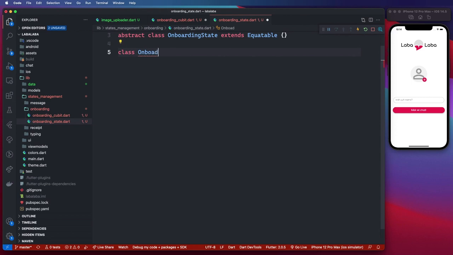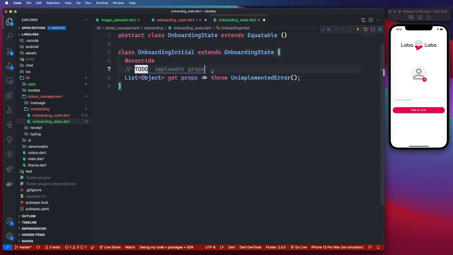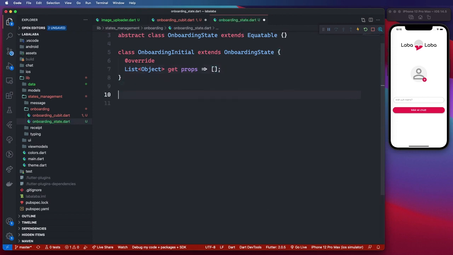So onboarding, I want to create that initial state. Let's go ahead and create that, override that prop to return, since there are no variables here, just an empty list.